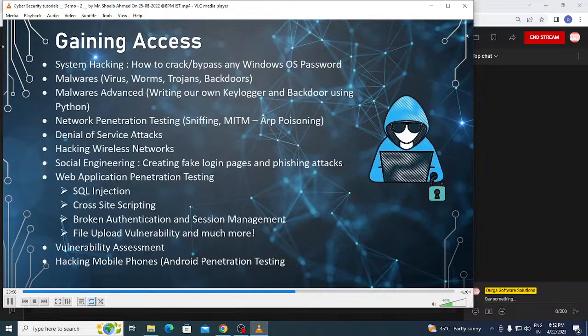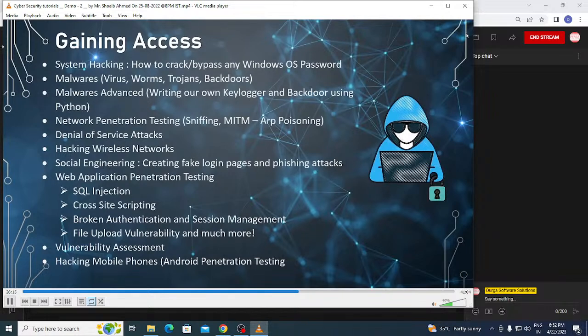In SOC job roles, you usually see how to monitor and detect threats. Threats are nothing but attacks. So for that, we'll be discussing a very basic tool, a very important tool actually, and a very common tool used in SOC, which is Splunk. So this course is helpful for that as well, Shafiuddin.